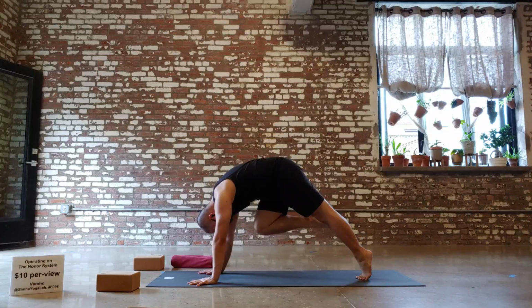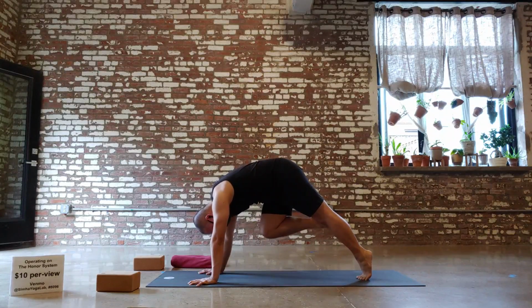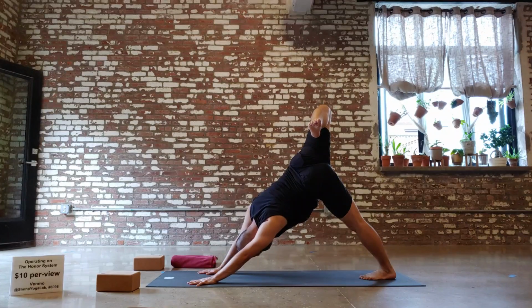So draw the nose in toward the knee strongly, round the spine. Lift high up on your left tiptoes and hold it for another three, two, one. Kick it up, open up the hips, bend the right knee and stay here. Stack your hips. Right knee actively reaching up, left heel strongly reaching down.